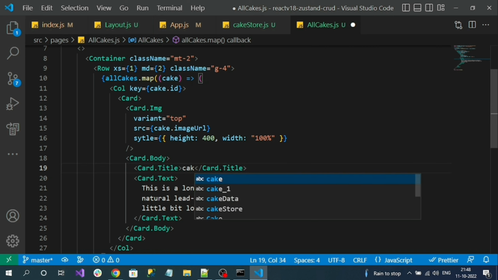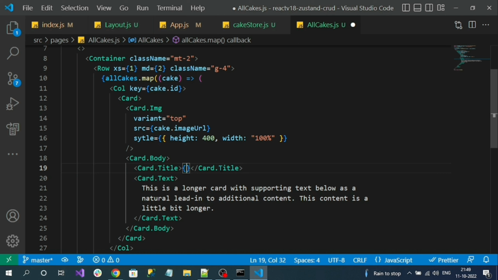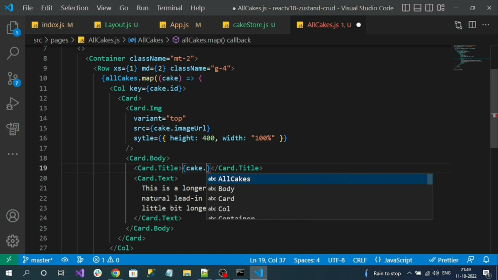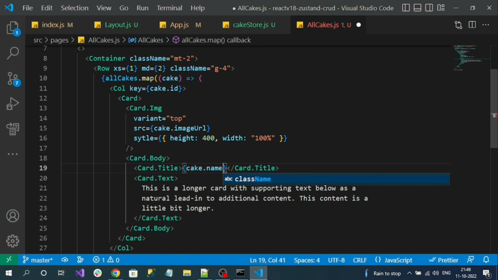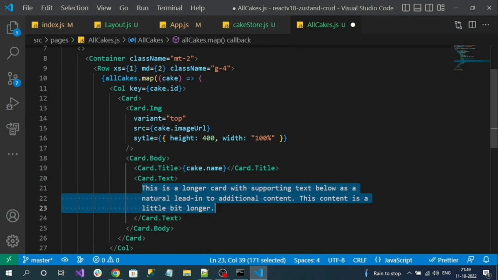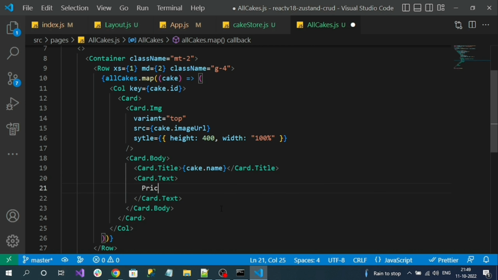So cake dot name, and here let me show the price.